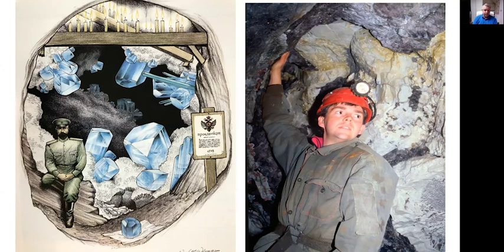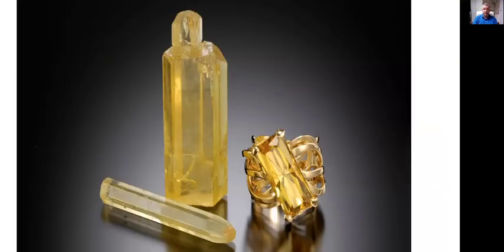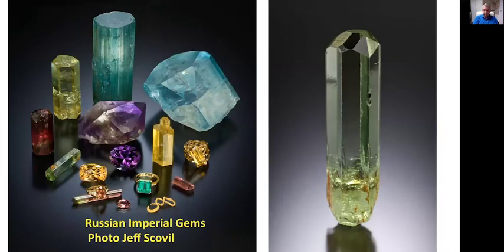And here is heliodor from Golodnaya mine, very, very high quality. The pegmatites are 300 million years old, which means that they do have real intense golden color. This would never be the case in young pegmatites. There you will only find aquamarines. This is my interpretation of geology. And it's caused by radiation, very likely. Of course, it's the iron color, but it's the valence of the iron.